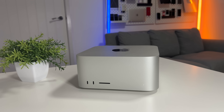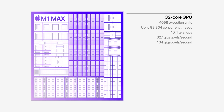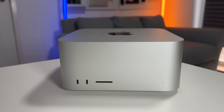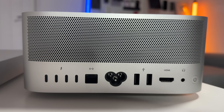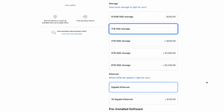If you pick the M1 Max chipset in the Mac Studio, you can get the 10-core CPU — which is less than the 12-core M2 Pro option — but you get far more GPU cores, between 24 and 32. Storage goes from 512 gigabytes up to eight terabytes. For ports, the Mac Studio is more generous: at the front you get two USB 3.2 ports with the M1 Max, and on the rear four Thunderbolt 4 ports, two USB-A 3.2 ports, and 10 Gigabit Ethernet as standard — whereas on the Mac Mini that 10 Gigabit Ethernet is a paid upgrade.